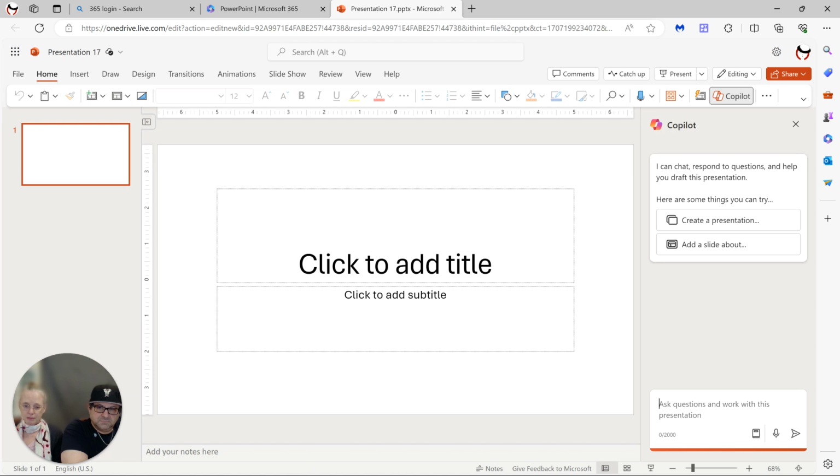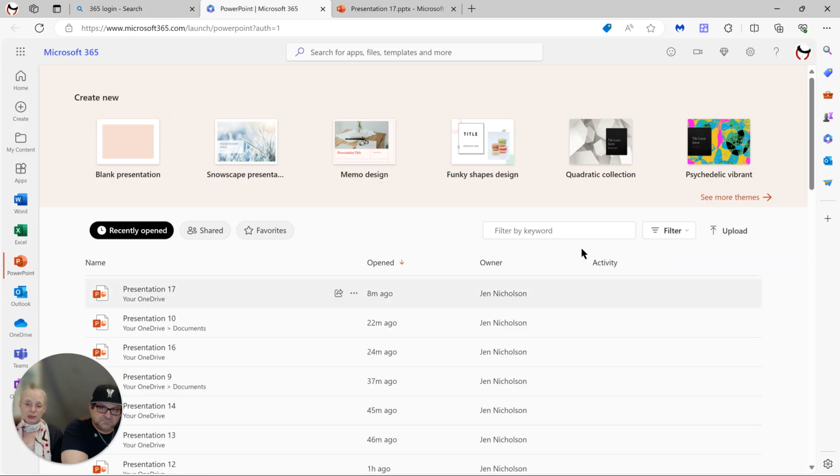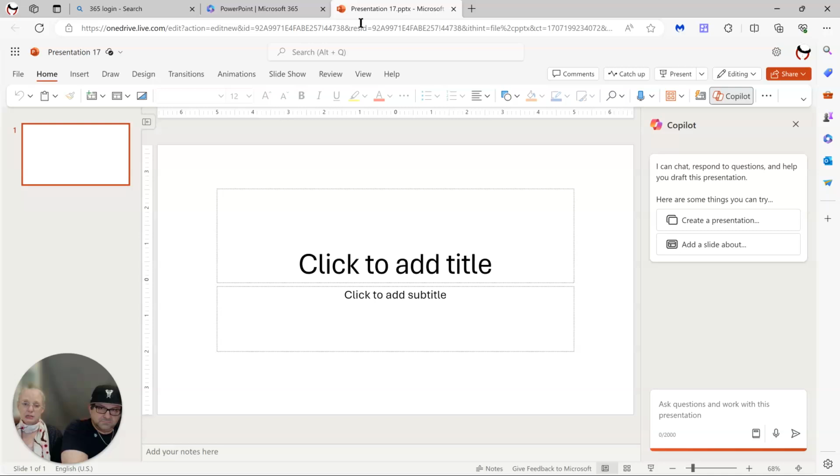And apparently it doesn't like it when I have both items open. So what you would do is you would go in, you would open up the Bing. You would go here. Just close that out. You would go to the right, and then it would open up the PowerPoint. You would click on here, and then it would open up this page here. And then you would hit blank presentation, which then opens up this window here.